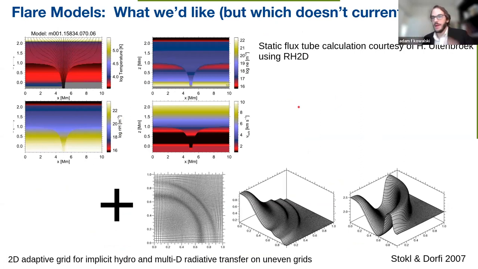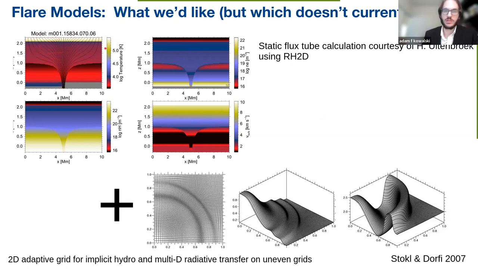So before I talk about the models that we do use to understand the impact of high flux electron beams in the chromosphere, I want to briefly discuss where we'd like to be in 5 or 10 years. So maybe there's more of an appreciation of the steps that need to be taken in modeling advancements. So on the left, I show a 2D model of a flux tube, which expands from the photosphere out into the chromosphere and the corona.